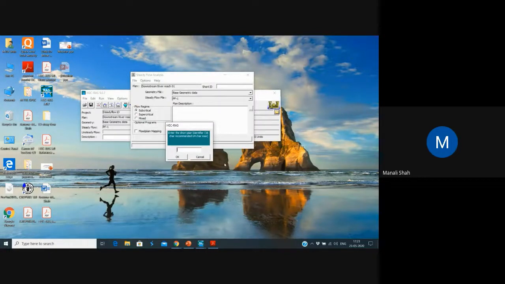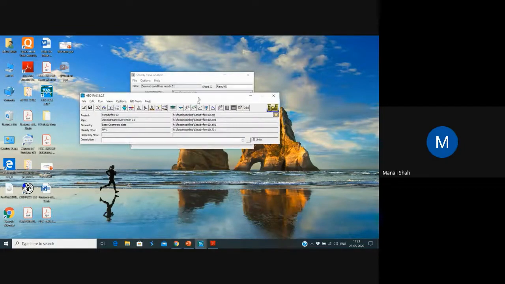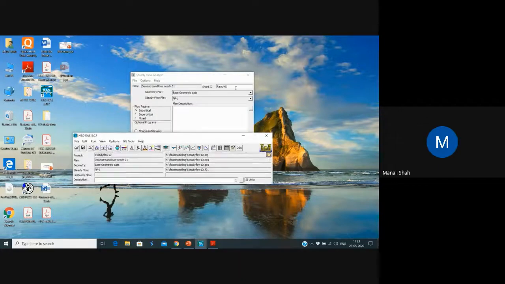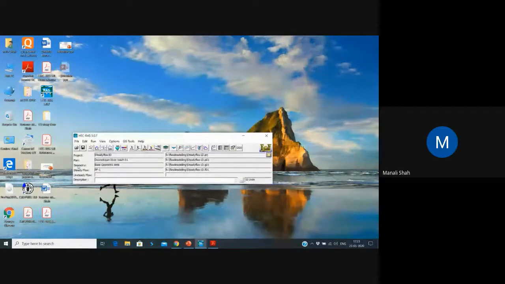So I will write over here, reach 01. Okay, I will click on the OK button. Now here you can see on the main window, plan downstream river reach has come, and which is stored in the flood modeling steady flow file P01, profile 1.